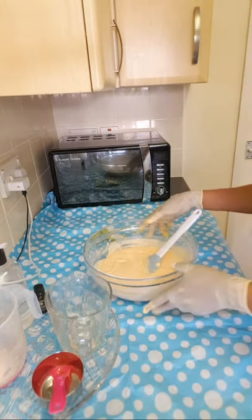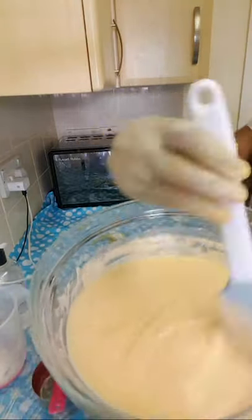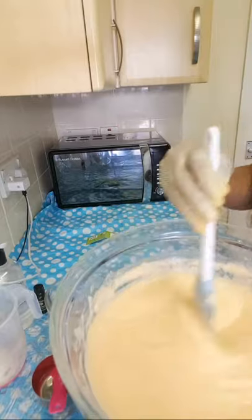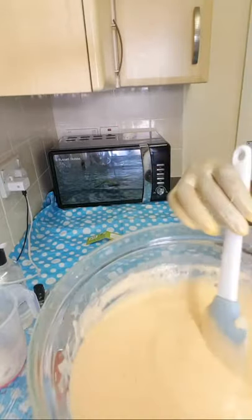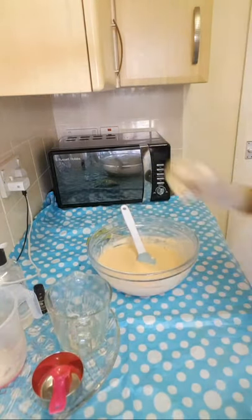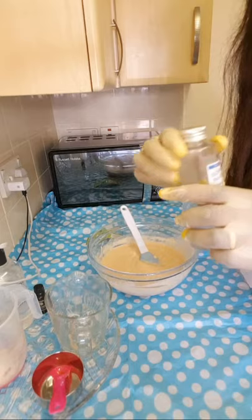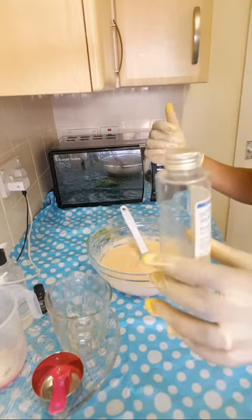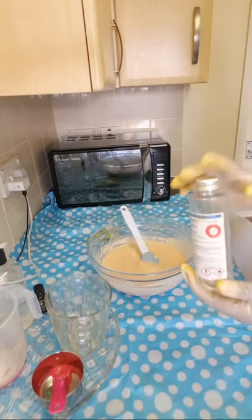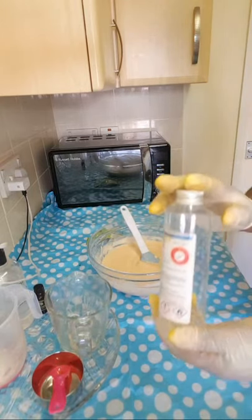But do not worry, if you make your cream and you are noticing a bubble on top of it, just wait for a few minutes and let it get cooled to the right temperature. If it gets settled to the right temperature and you notice that you are still having bubbles on it, that is not nice. Do not worry. What you just need to do is sprinkle a few drops of rubbing alcohol to it to avoid microorganisms, because it's not nice once you have your cream, your body lotion, if it's well settled and you are still noticing that you have lots of bubbles on it.